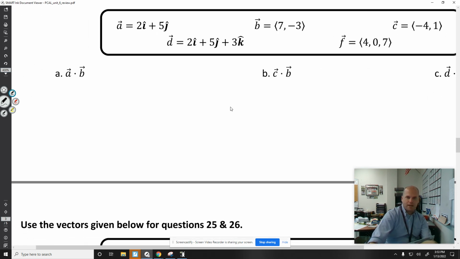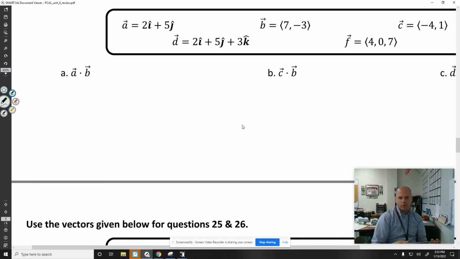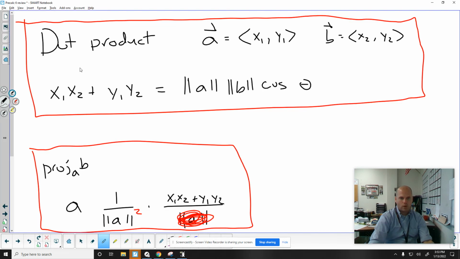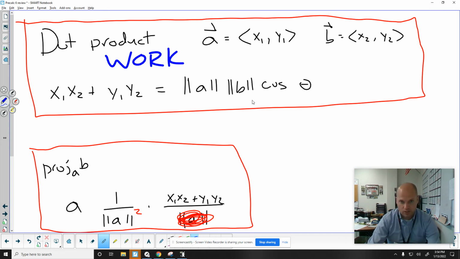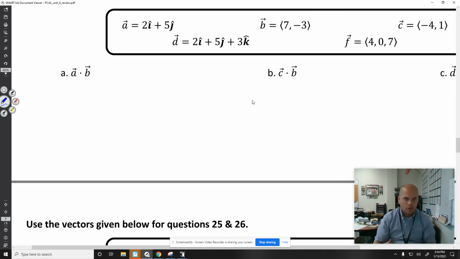Dot products. More dot products. It's fine. There's multiple ways to do it. They are giving you the component form, so it's easiest to do x1, x2, y1, y2. Sometimes it's easier to do magnitudes, depending on the situation. If you are asked to find the work, work is the same as the dot product. Sometimes work is easier to find using the component method. Other times it's easier to find using the magnitude method. Component method for A and B, though.